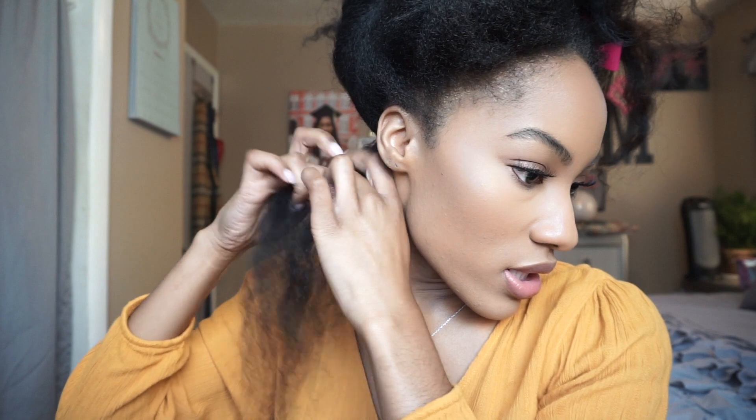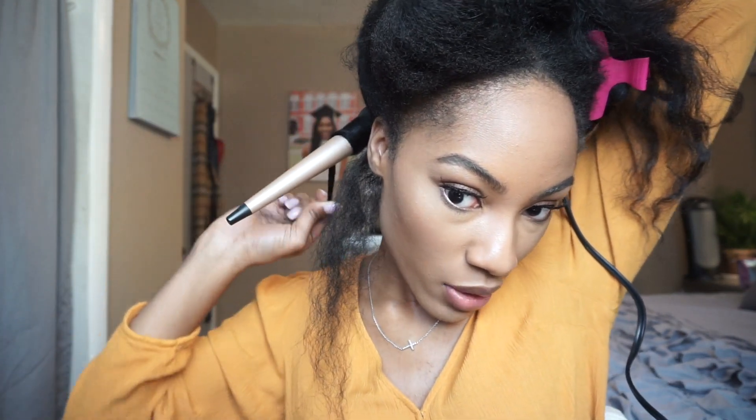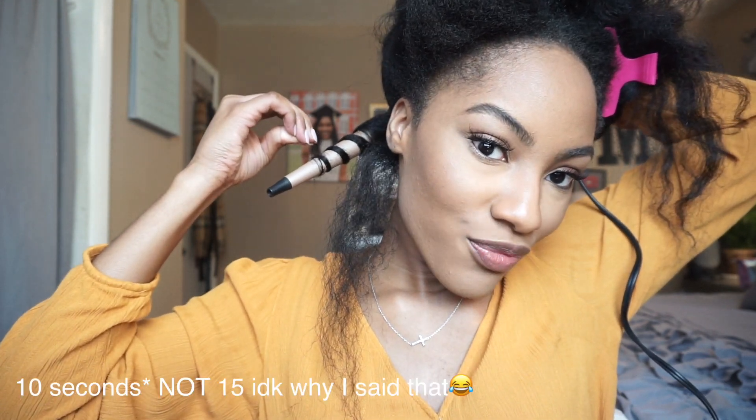Then I'm going to split this section in half and begin to wand it. The wand I'm using, I think this is a Remington wand. I actually have one coming in that a company is sending me, but it wasn't able to get here in time for this video. I do have it on 400 degrees. I'm left-handed so I'll probably do everything flipped and it looks really awkward. I take it over and wrap it back — I want the curls to wrap away from my face. So I'm just wrapping the hair, and then I twist up at the top so it can tighten and get closer to my roots. Then I hold it for about 15 seconds or so.